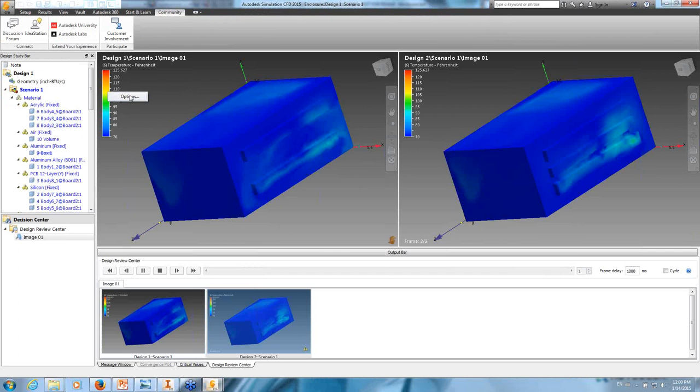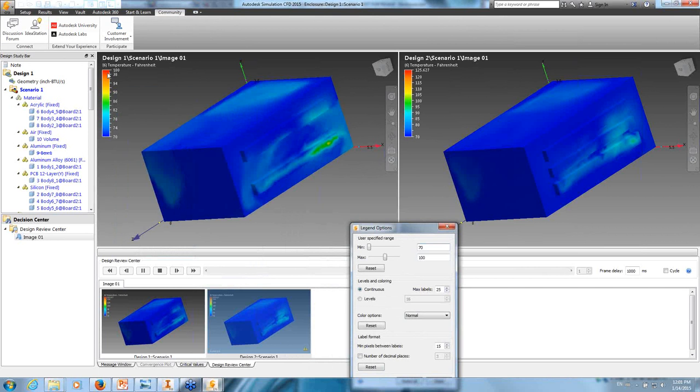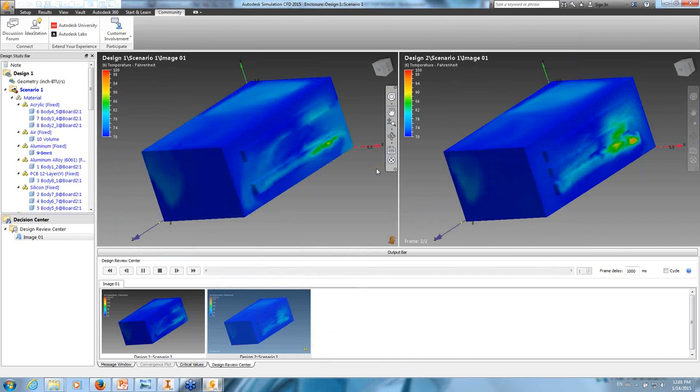So you can go to options. If you left click on it, go to options. And if you just move that max to like 100, or just type it in, either way. There you go. Now if you close that legend window, it will update the right one. So that's why there's a little lag there once you keep it there.